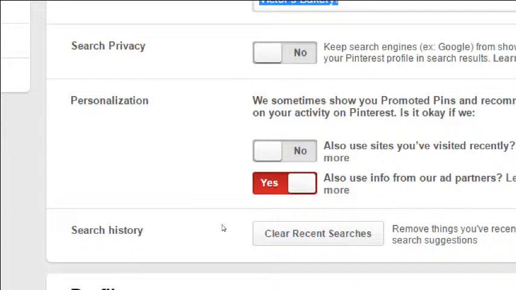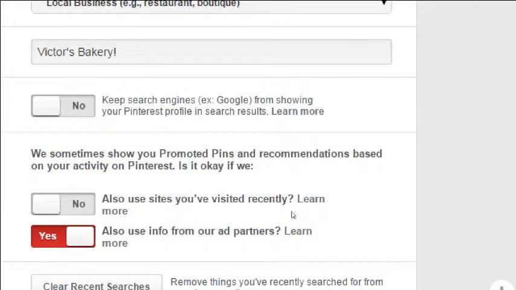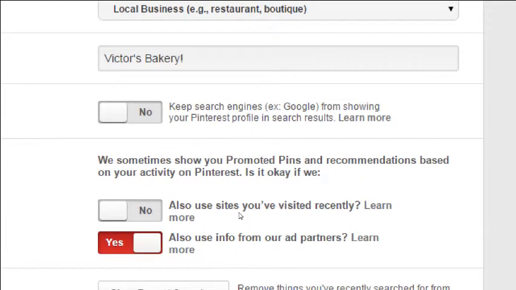And here it's trying to say, would you like ads tailored to, let's say you're browsing a website on buying a brand new computer. Maybe you'll get some pins that focus on that because it saw that you were window shopping for computers. If you turn this on to yes, then that will happen. That if you browse computer stuff, you might get pins on Pinterest related to that. It's off by default. That's not saying don't show me ads. You can't get away from that. You're just saying don't show me ads tailored to what I care about.